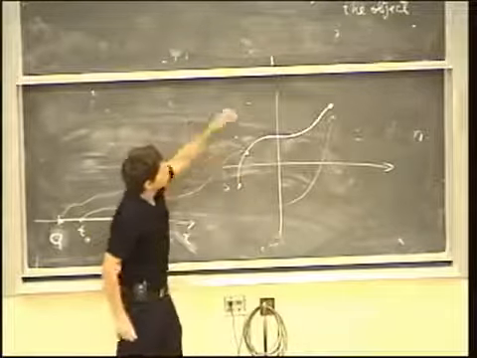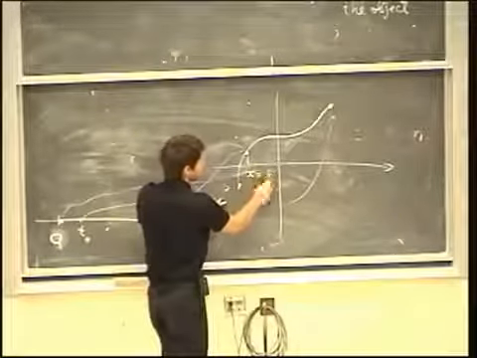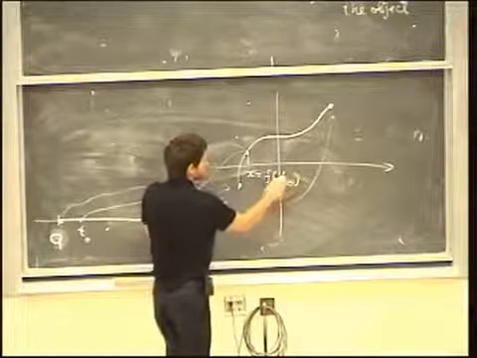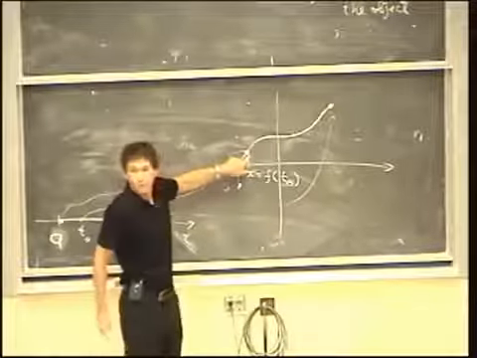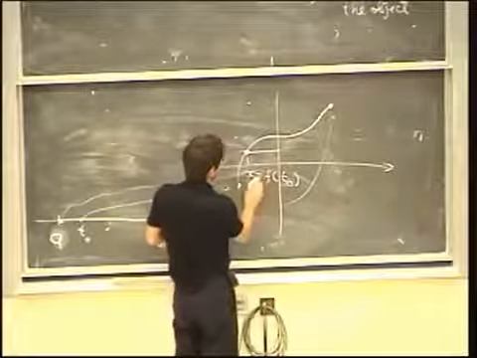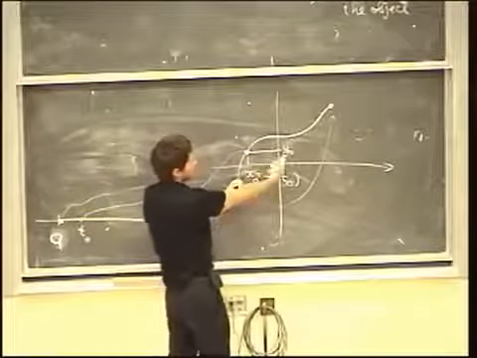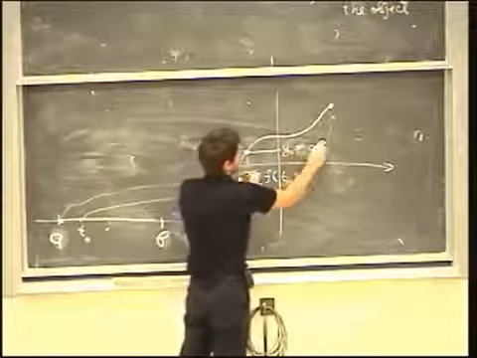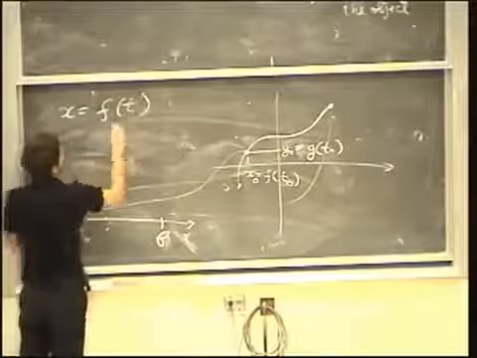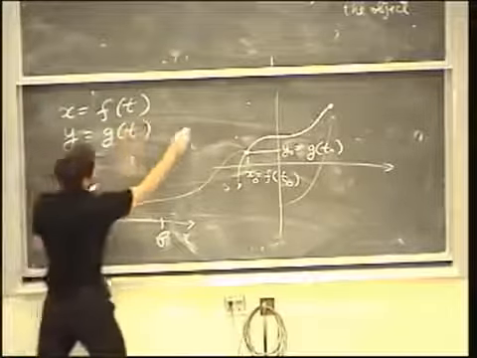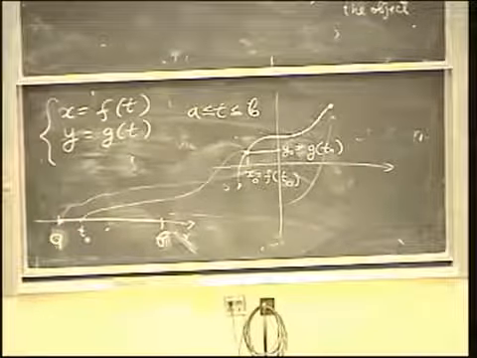But now, since I threw it on the plane, each of these points is going to have an x coordinate, which will be some expression of t0. So this t0 just happened to be here. But then we look at it and say, gee, this is a point on the plane. So it has two coordinates. Let's call it x0 and y0. But as t0 moves here, these two coordinates are going to change. So these are going to be two functions of t0. So then what I do is I just write x is f of t and y is g of t, where t goes between a and b. And that's called parametric representation of this curve.